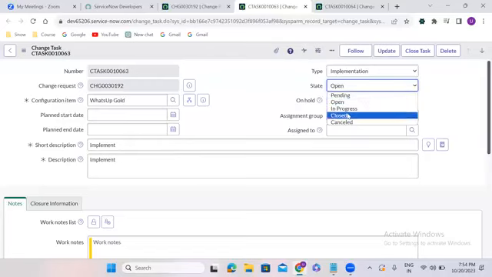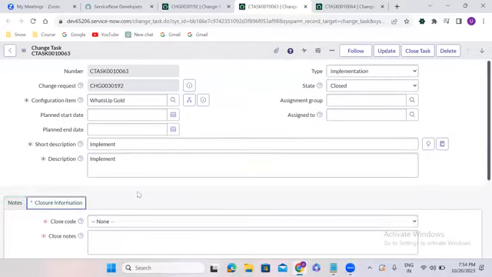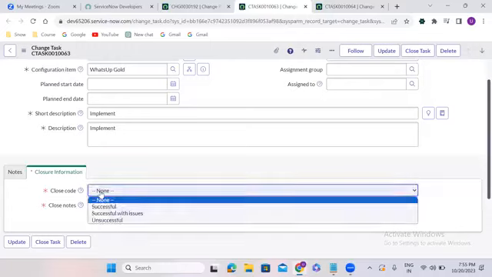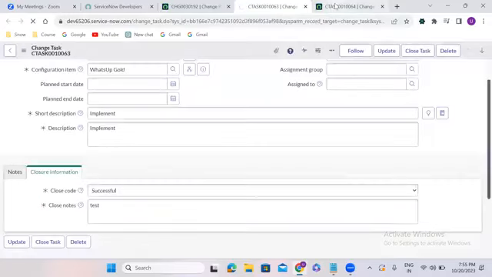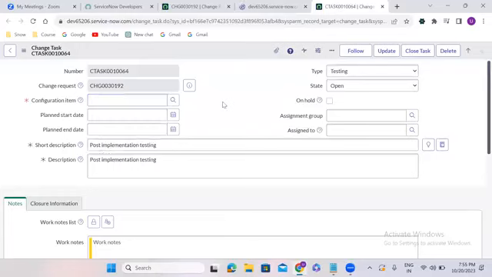As soon as you make the software changes, you will close the implementation task saying successful. Then you have to immediately test it, and after testing, you will close the testing task as well.